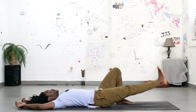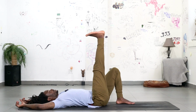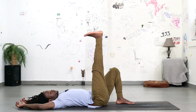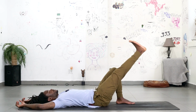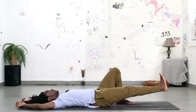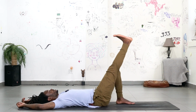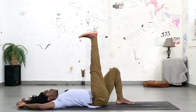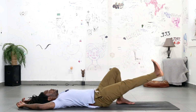As you inhale, lift your right leg up. Keep flexing your heel. Good. And go to a spot that's comfortable, but still an effort happening. And then exhale to release your right leg back down. Good. Let's try it for a four-second count. Inhale, four, three, two, one. Exhale, four, three, two, one.